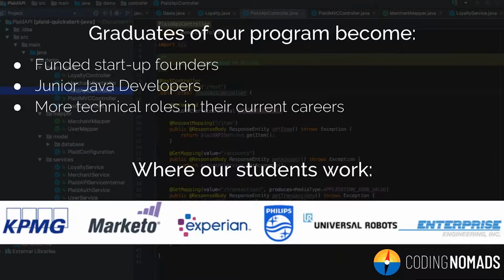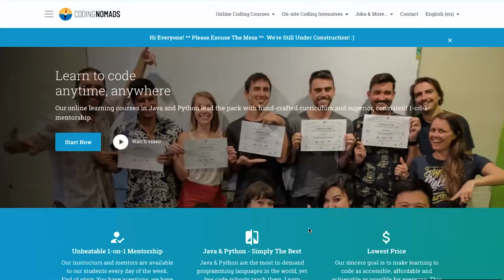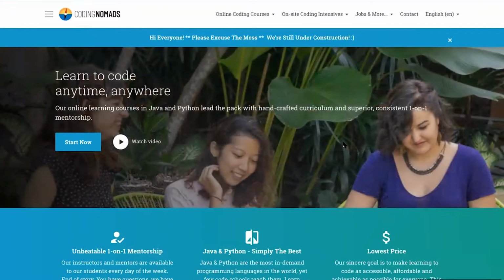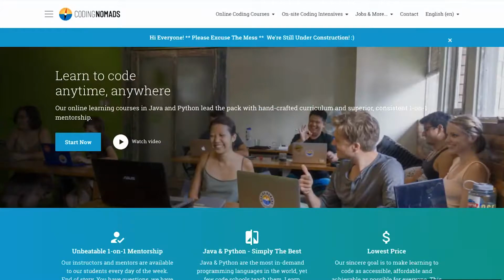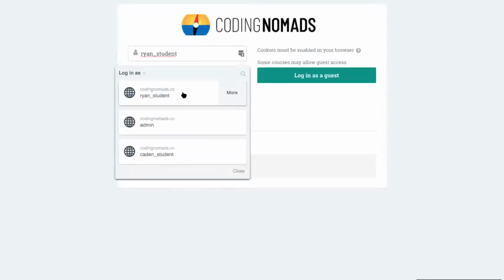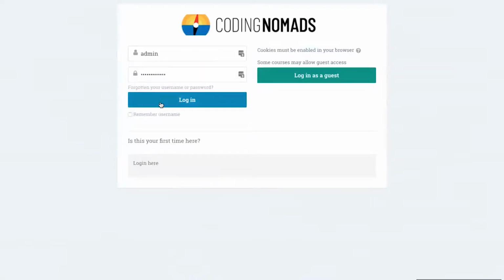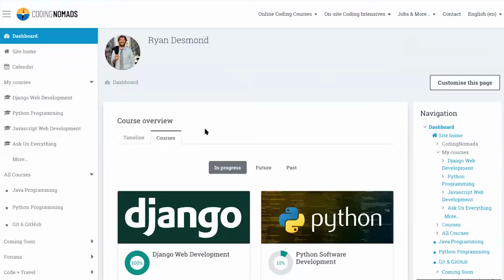And now let's jump into what we're all really here for, which is Java Fundamentals A through Z. I'm going to be using our new online platform as a bit of a guide as we go through this. Like I said, this is brand new. We're very excited about it. As it says right here, we're still under construction. So this is basically our old CodingNomads website, but completely upgraded. And now you can log in, and all of our Python, Java, and JavaScript web development course material is behind this login. So you can come in and start learning immediately online, which is really neat.